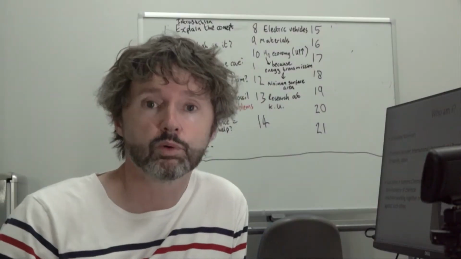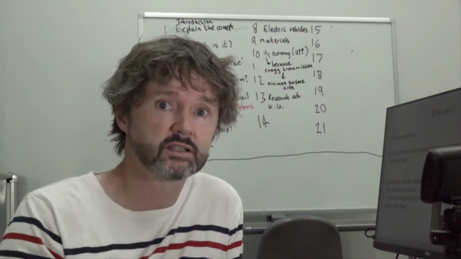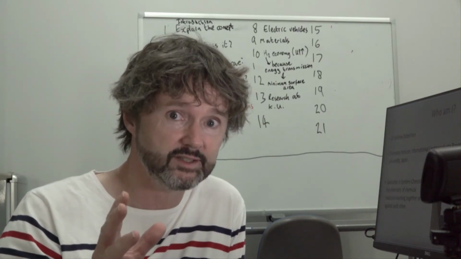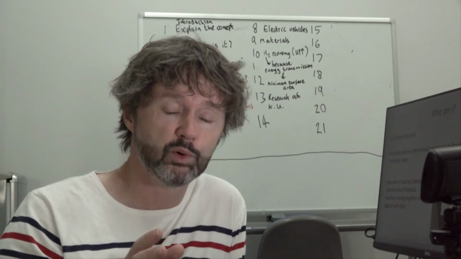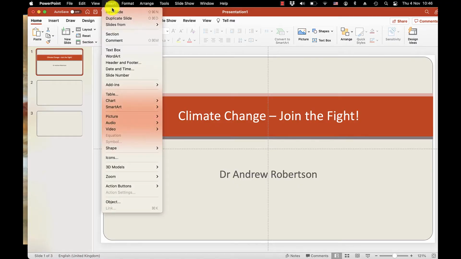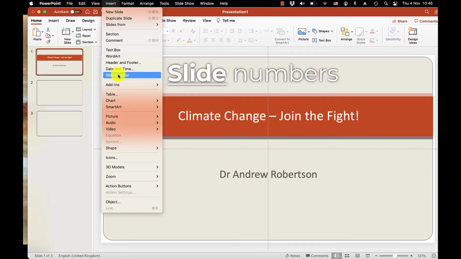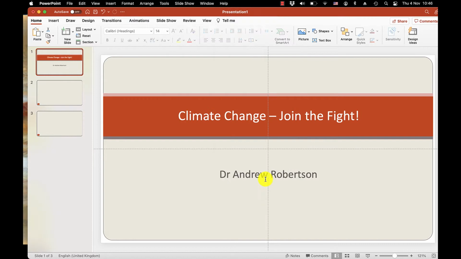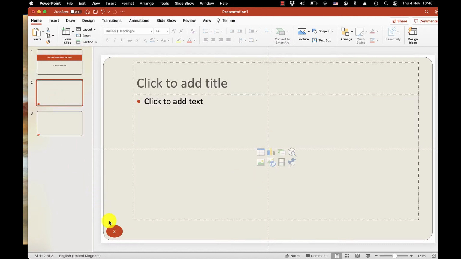Now, another important addition that I've made is the slide numbers. These are so important, and very easy to do. Just go to PowerPoint, go to Insert, go to Page Numbers, and PowerPoint will add those page numbers automatically. The one thing I don't like though is PowerPoint makes them small and out of the way. I much prefer them to be larger where everybody can see them, in the top right corner, for example.